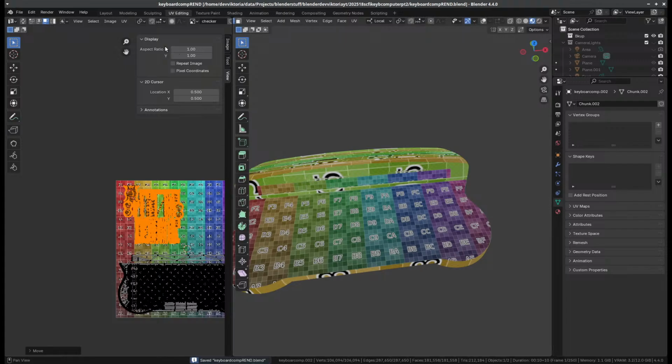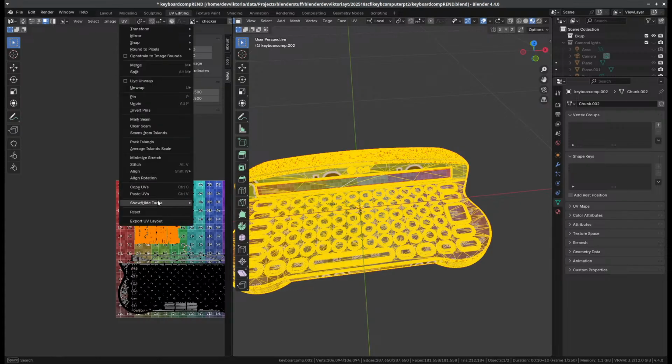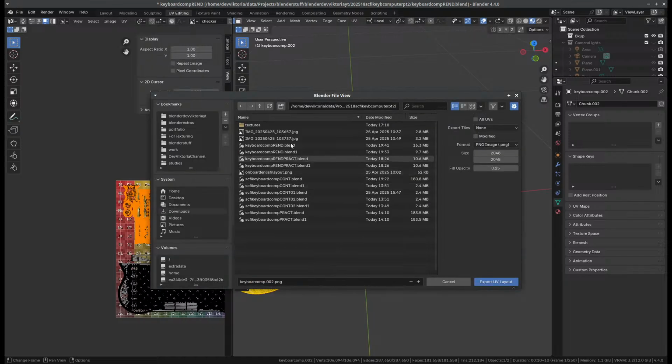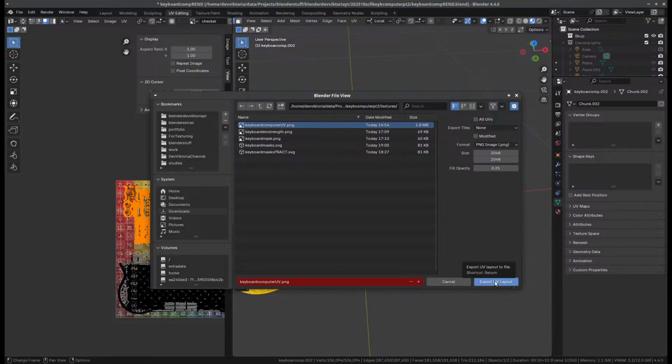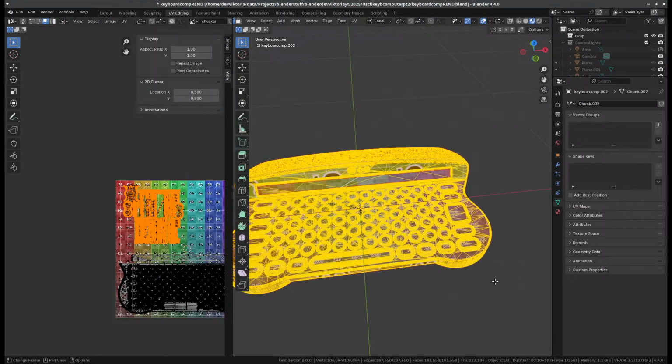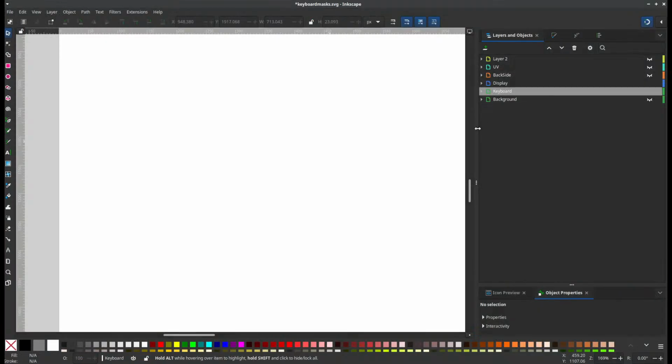So, okay. Now this is cool and awesome. And also what I want to do is to press everything and export this UV layout. And what I'm going to do is, sorry, the textures, keyboard computer UV, export all UVs. Okay, because this is going to come in handy for the texturing of this guy here. And let's leave Blender alone.